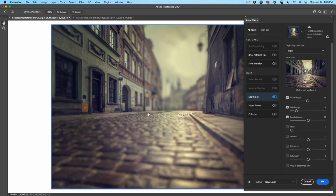All right, so I'm going to pull this down nice and narrow. And there's some other things we can do too. These out of focus areas, we can add some haze if we just click on haze. We'll give that a second and choose how much haze we want. See, notice that we can get crazy with this if you want. Put crazy amounts of haze, but I don't want to do that. Let's just put a little bit of haze in there. And that kind of makes it interesting.